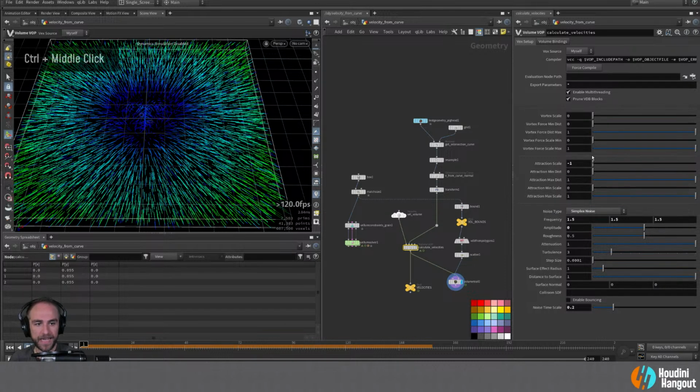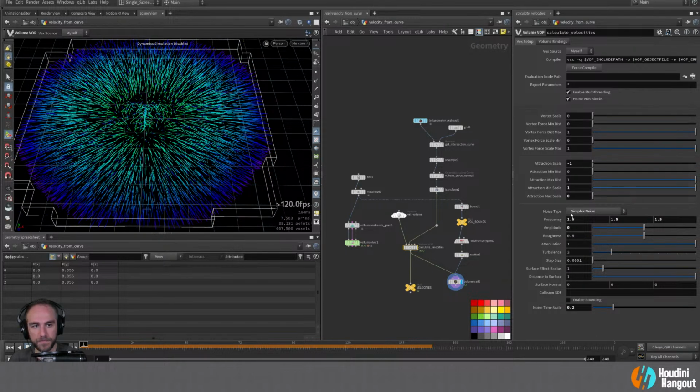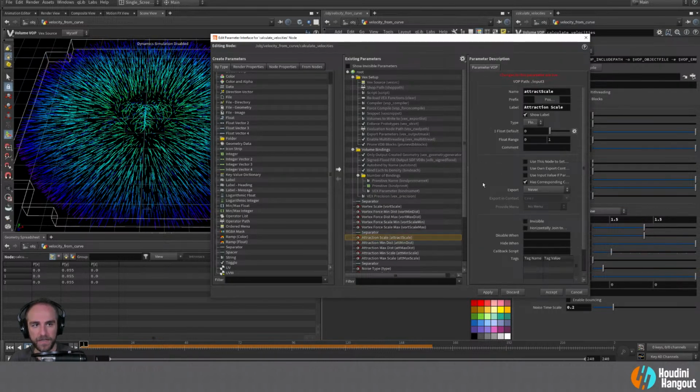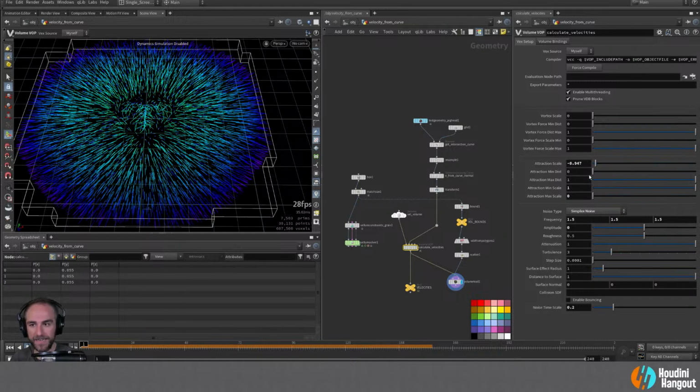All right, I'm going to reset these back to defaults, and we'll make a little animation here. For the minimum distance I want it to be full force, and let's turn the force down as we get away a little bit. In fact, I'm going to change my interface. I'm going to go to the attraction scale and set the float range to -1. Now I can just slide it and it'll flip.